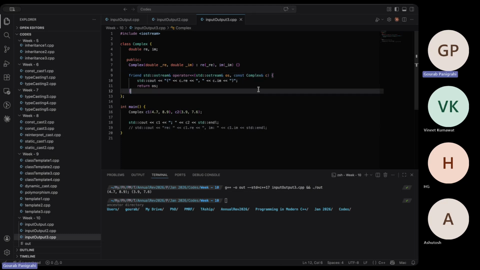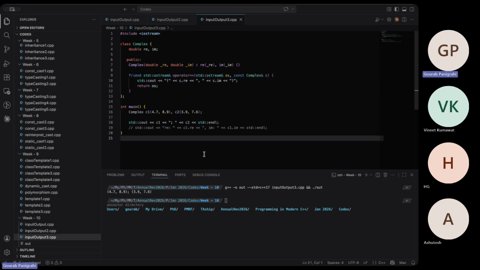Particularly the user defined class complex. More particularly, it will print the imaginary and real part in this format. And finally, it returns the string. The syntax might look a little daunting at first, but once you break it down, I think you can understand it. It's not difficult, just that each piece has its own role. You just have to understand that. Any questions?